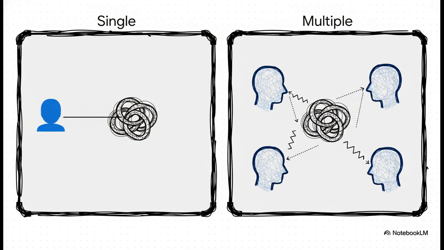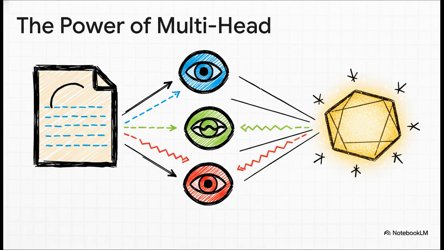So let's put this side by side, because this is where it really clicks. A single head gets you just one perspective, but multi-head attention gives you multiple perspectives, all at once. It's the difference between having one person analyze a complex problem versus having a whole committee of experts where each one focuses on a different angle. The final understanding is just so much richer and more robust. This multi-headed approach just completely enhances the model's power.